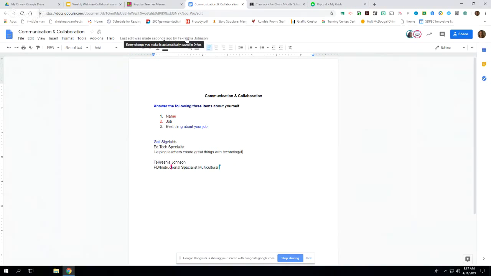Great for kids to collaborate, also really great for teachers to do some common planning on lesson plans. We know we're all probably working at home anyway sometimes, so hopping in there together is kind of cool to be able to do that from the comfort of wherever you are. And it works the same way. So if it's docs or slides, same exact kind of share features.